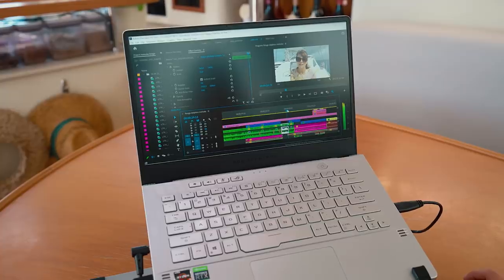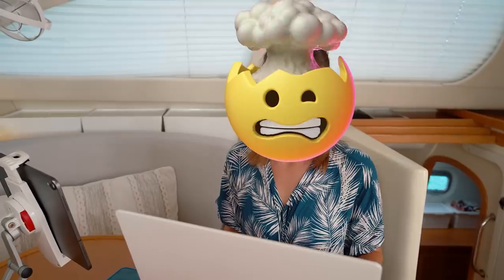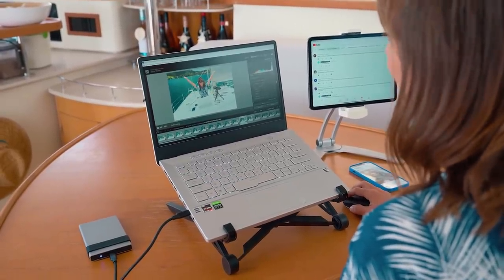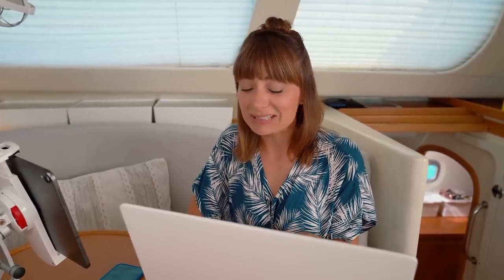For three months, Jason edited during the day and I came in at night — we pretty much never turned it off. It's a beast in 14 inches. My workflow is varied and multitasking-heavy, but where I spend the most time is editing photos and finding the thumbnail and title, which I genuinely hate — trying to toe the line between interesting and clickbait sometimes takes an entire day. Once that's done, we're ready to upload, and sometimes we can do it right from the boat using cell phone data. Other times there's no signal and we have to go hunt down Wi-Fi.